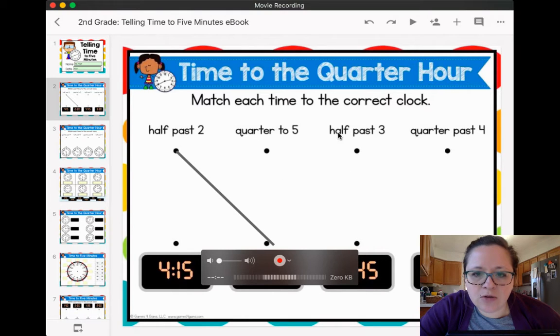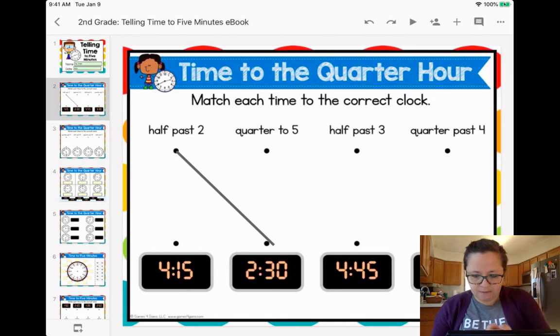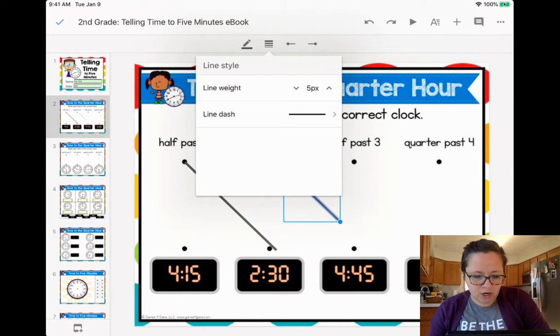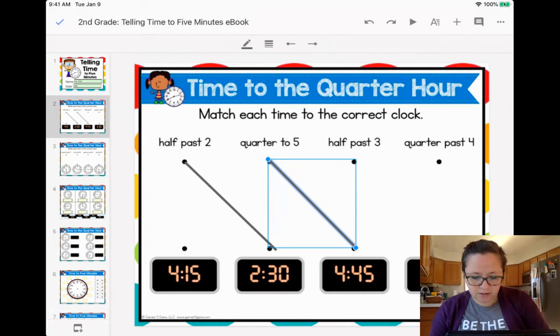So did I say 4:45? I hope so. Let's make another line. I'm using this when I don't have to be. Sorry about that. Add, line, basic. I want it bigger. Okay. Quarter to five would be this one all the way to this one.